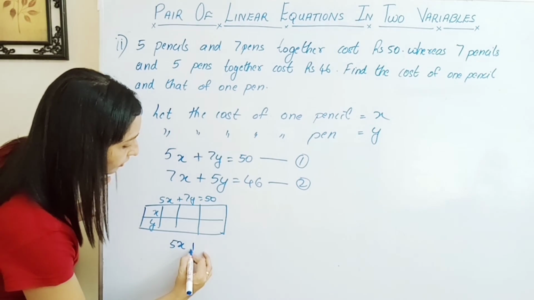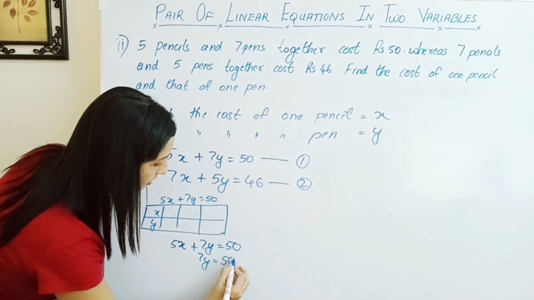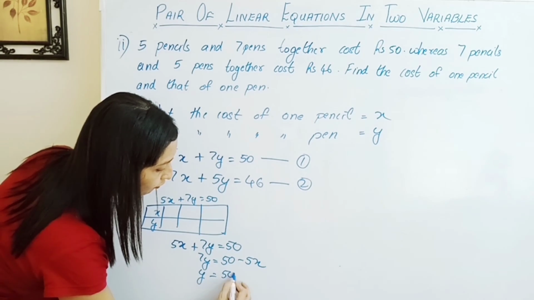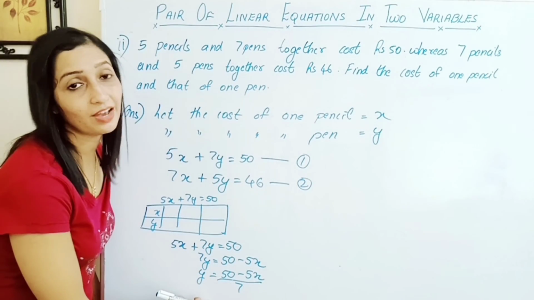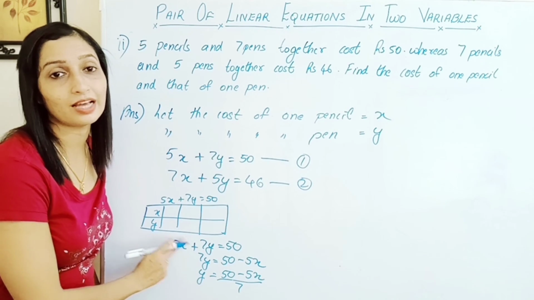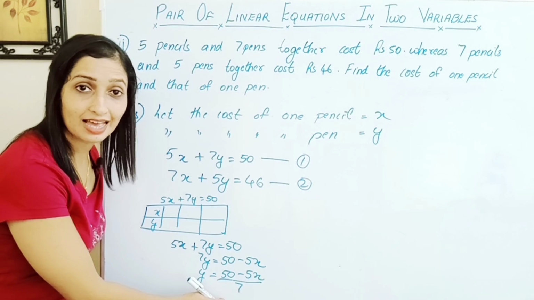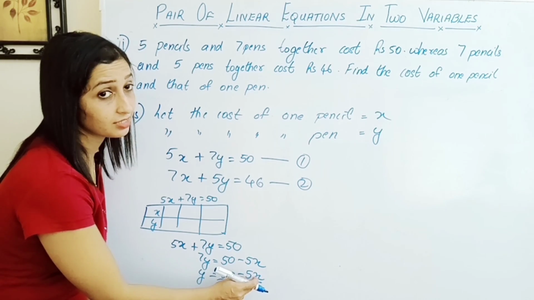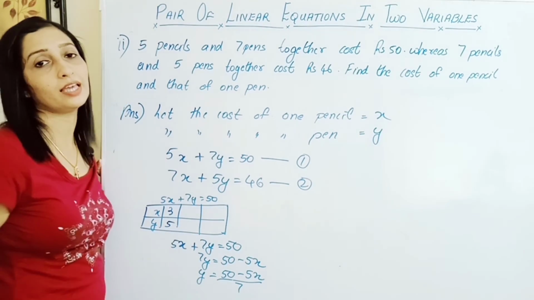So you get 5x plus 7y equals 50. You can write it as 7y equals 50 minus 5x, that is y is equal to (50 minus 5x) by 7. And whenever you take the value of x for this solution set, you take such a value for x so that you can avoid decimals for y. So what can you take x as? I take x as 3. Then what do I get? 50 minus 5 3s are 15, 35 by 7. So when x is equal to 3, I get y as 5.